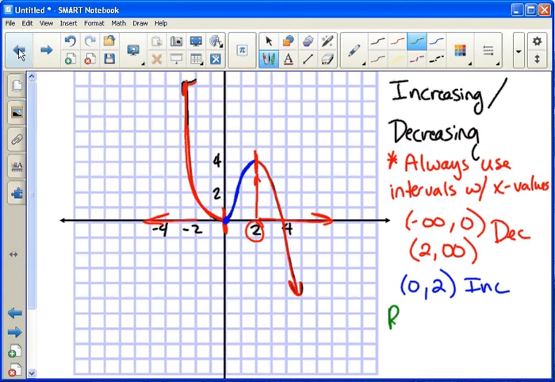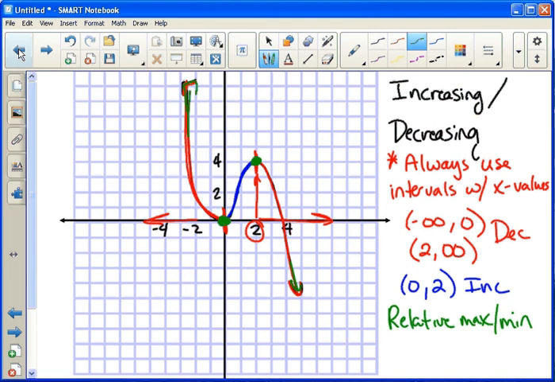So for example, we have a relative minimum right here. It's the bottom of a valley, for lack of a better word. And we have a relative maximum right here because it's the top of a hill. It's not the highest point because you can see this goes on up forever, and this isn't the lowest point because that goes down forever, but they're the lowest and highest points in their neighborhood, so they're called the relative max and min. So we would have a relative minimum at 0, 0, and a relative maximum at the point 2, 4.